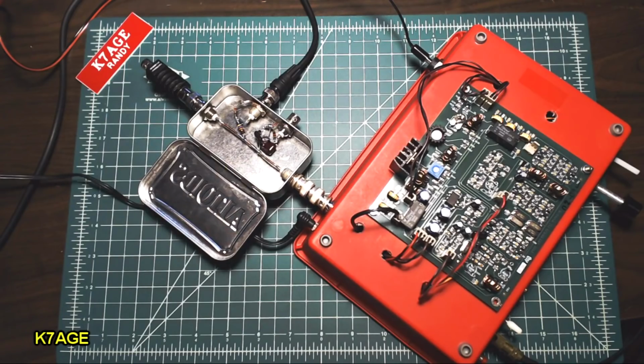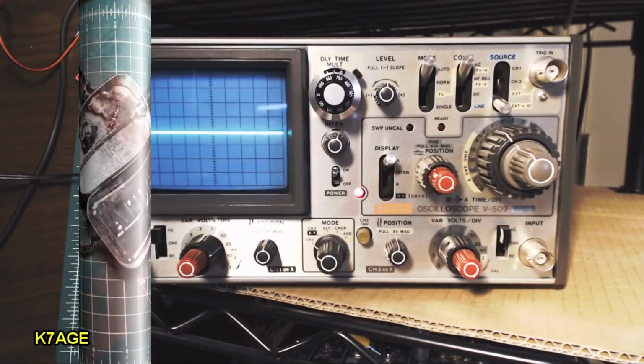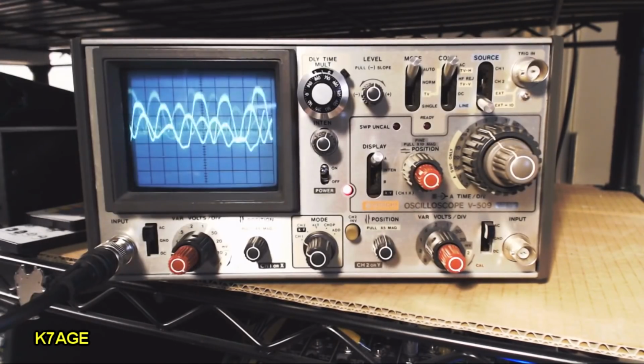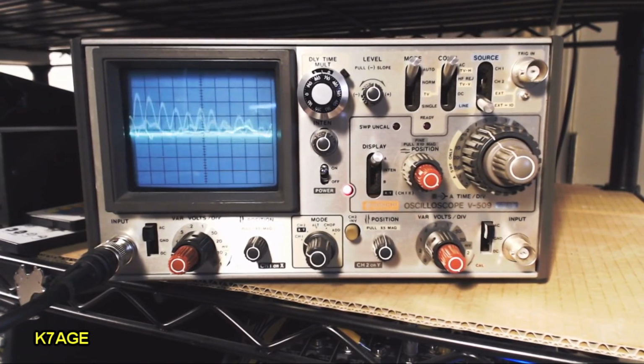So let's take a look at the scope here. Okay, we're looking at the resistor tap, and we see two things here. One is my voice modulation, and the voice modulation is filled in with the 7 megahertz RF signal. So let's move it to the diode tap and see what it looks like next. Okay, now the scope has been moved to the detector output, and you can see the RF has been removed, and you just see my voice waveform there.